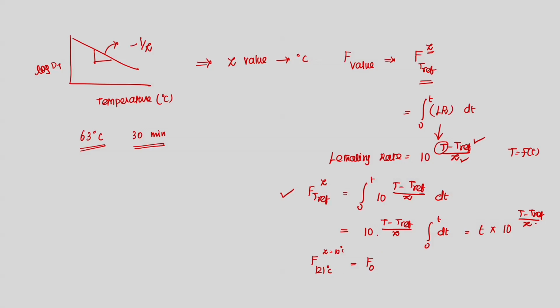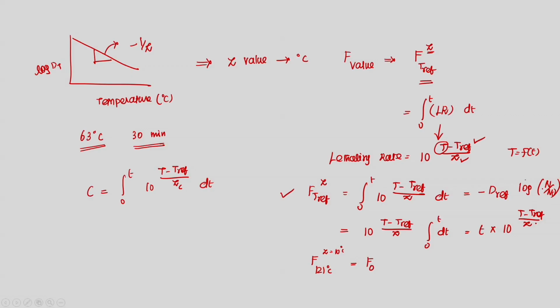One more thing is, here we are talking about the microorganism. If I talk in terms of nutrient quality, I call it the C value. Here I told you the lethality rate is 10 to the power of (T minus T reference) upon z, but if I need to find out the cooking value for the nutrient, it is the integral from 0 to t of 10 to the power of (T minus T reference) upon z C. Remember, T is the temperature of the product where you want to calculate the nutrient deactivation or deterioration, and the corresponding z is for the vitamin or any nutrient, that is z C. Also, this F can be related with your D value, which is D reference into log of N upon N naught, where N naught is the initial microbial concentration and N is the final microbial load.